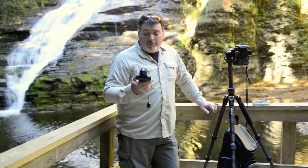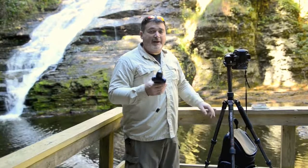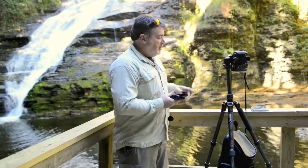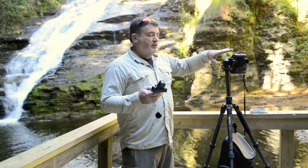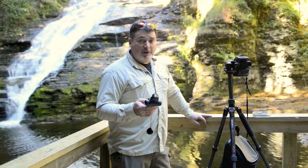Okay, so I took another spot meter reading. Nothing's changed. I'm still at F22 at 1/20th of a second for putting the highlights dead center. And we want the highlights at a highlight position on the far right. So what I did was added 6 stops, 3 to open up from the highlights, 3 for my neutral density filter, and I got 2.5 seconds.